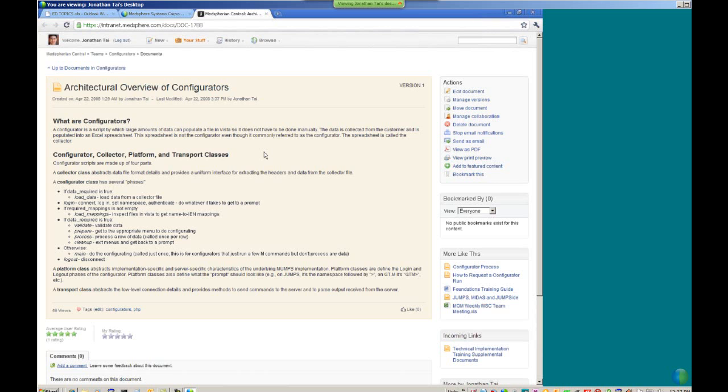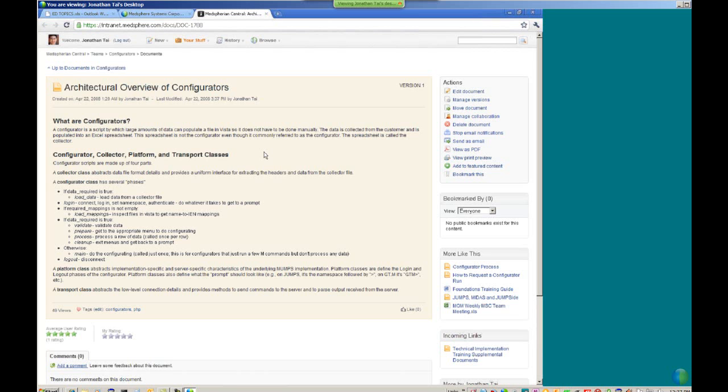Basically, anytime we have a bulk data task, a configurator is a good way to get that task accomplished with a minimal amount of effort from a scripting side. If you've got to flip one thing in FileMan for 8,000 entries, it's going to be a lot faster to write the configurator to do it than to do it by hand.